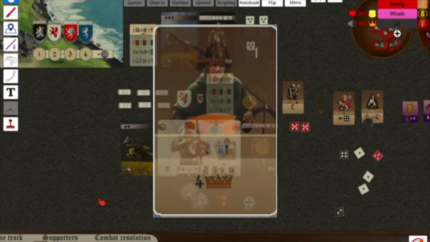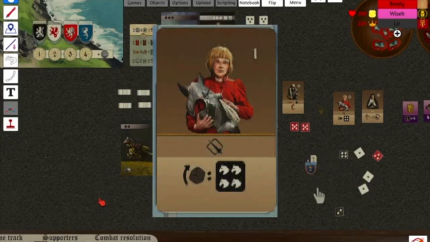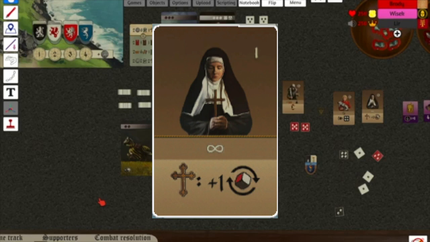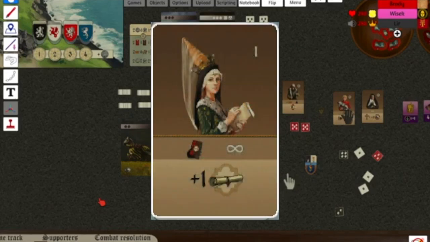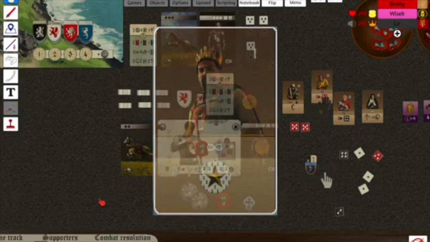Like the minstrel, he gives you 4 glory points when you get him. The squire will automatically let you set your mount die to the value of 4, which is the highest number for that color. The nun causes you to reroll an extra die whenever you use a faith marker. The swordsman will let you set a strength die to the value of 5, which is the highest of that color. The queen lets you draw an additional quest card when performing that action. The king gives you an increased prestige value.